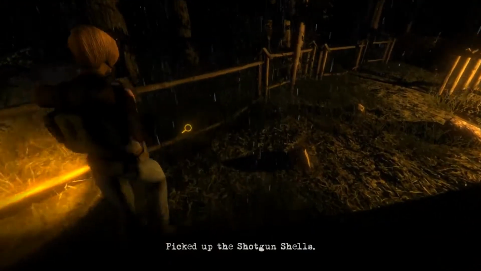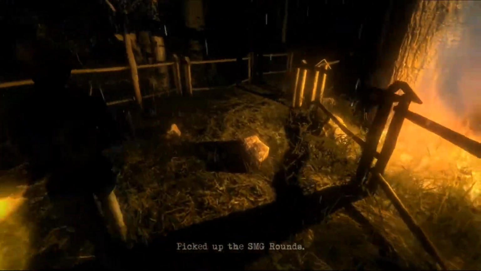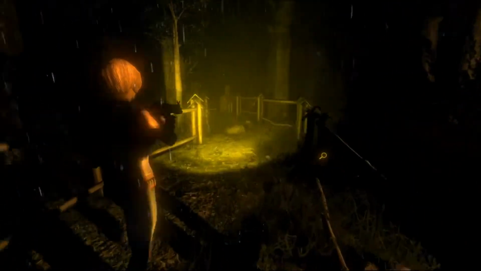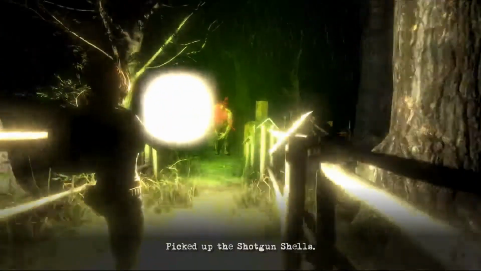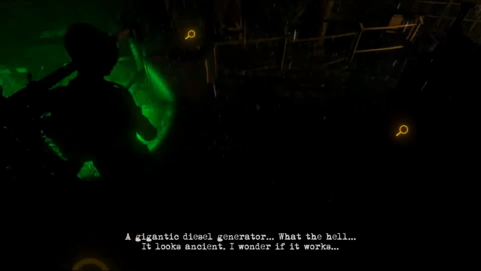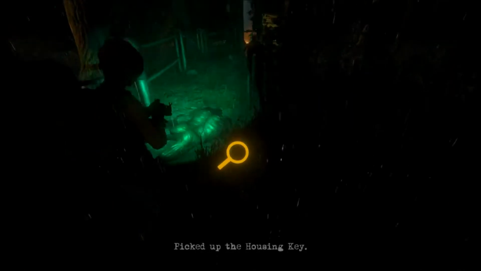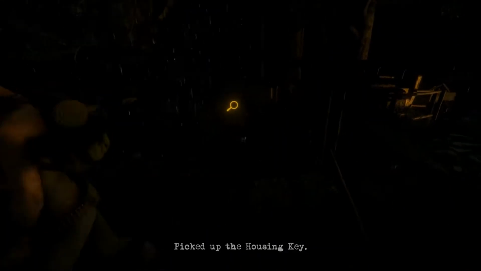Grab the painkillers, shotgun shells, more shotgun shells, and I think these are handgun bullets. SMG. Make sure everything's stacked correctly, and here's where we need the machine gun. That's a lot of shotgun shells, dude. I think he actually is blocking us from getting in. Okay, we're fine.